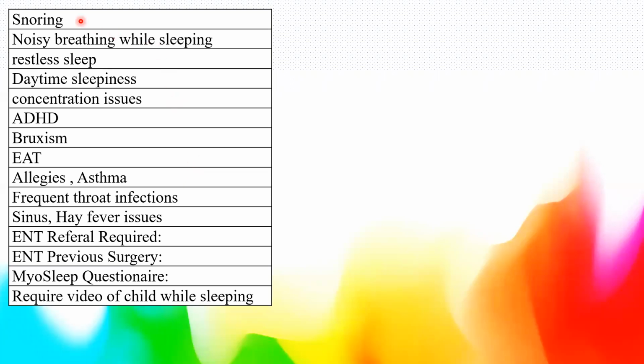And ladies and gentlemen, be aware that snoring is not normal. Noisy breathing is not normal. Restless sleep is not normal. Daytime sleepiness, concentration issues, ADHD, bruxism, and large adenoids and tonsils. All these have to be addressed first before orthodontics or together with orthodontics. Allergies, asthma, frequent throat infections, sinuses, hay fever issues, all these factors have to be addressed by making sure you have a finger on the cause before you work on the symptoms.